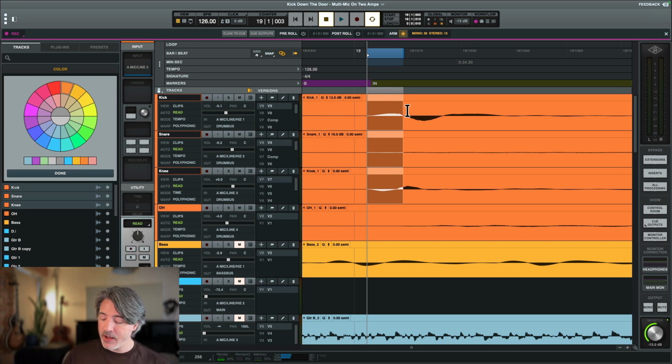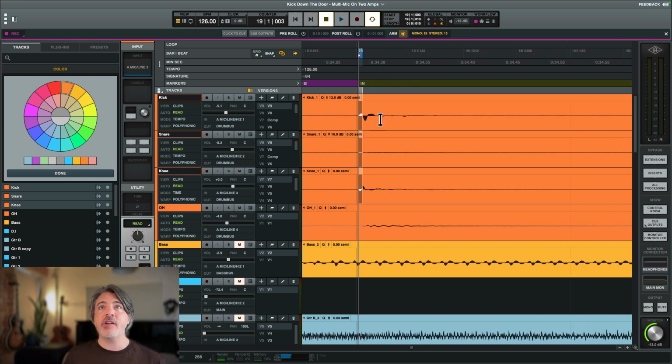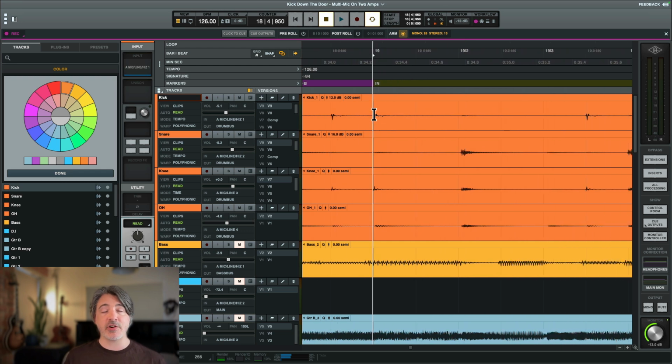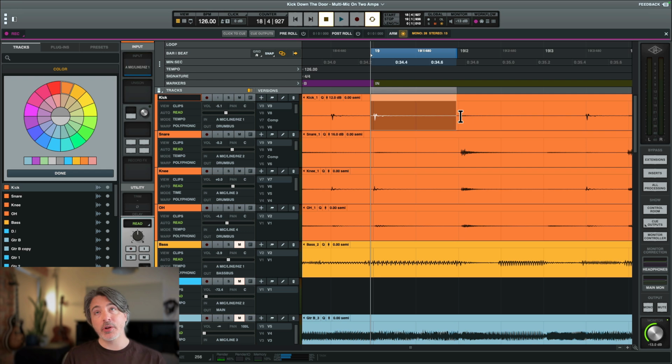So let me show you a really easy workflow to fix this. What I'm going to do is concentrate on this kick drum. And you can do this for any sound at all. All you do is you select a really small range. So for example, it could be a few picked notes on the acoustic guitar. Just make it really short. I'll show you how short this is. It's about a beat long.